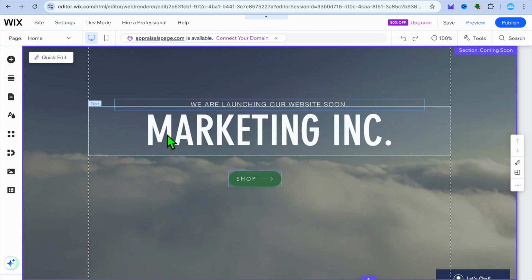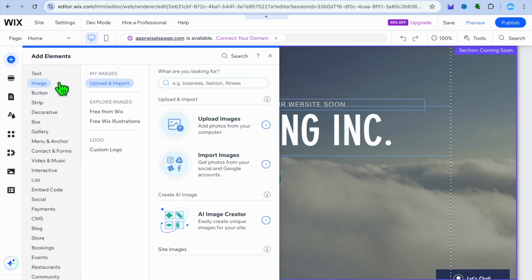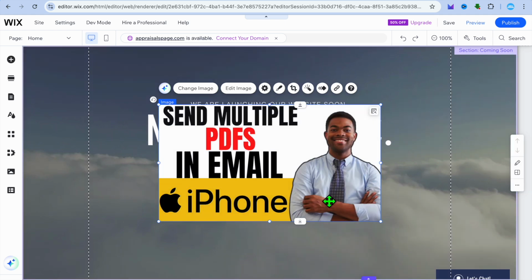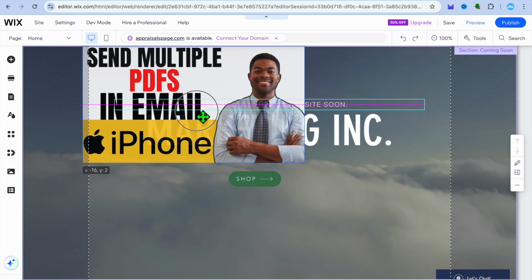For example sake, let's say you're selling an ebook. All you need to do, you would go over to the left hand menu option, tap on add elements. From there, you could hover over image, and then you could select your image, so you can see it right here, the image that we had uploaded. And you could drag and place the image to one side.